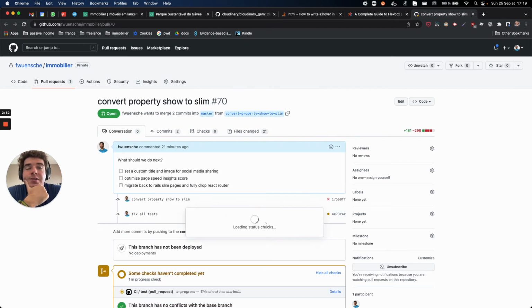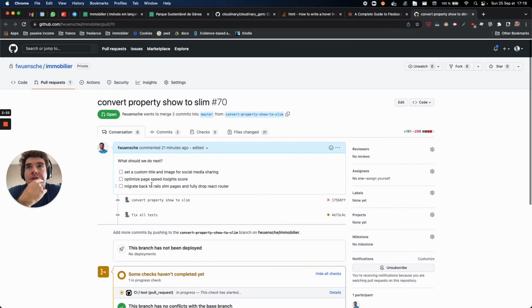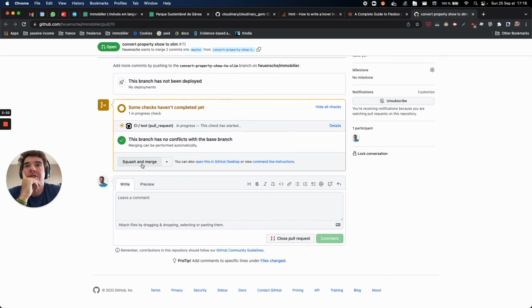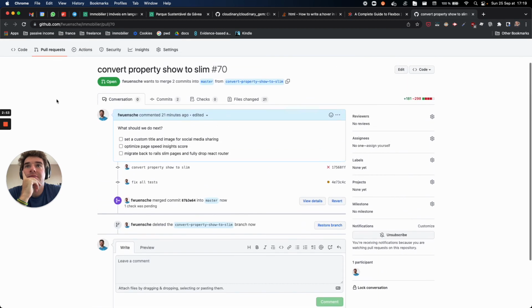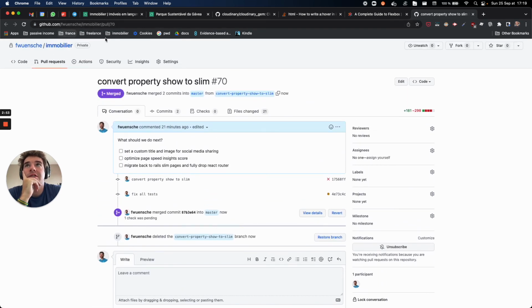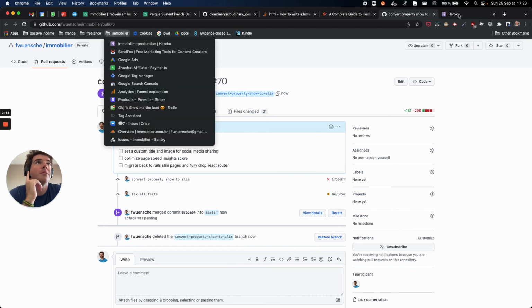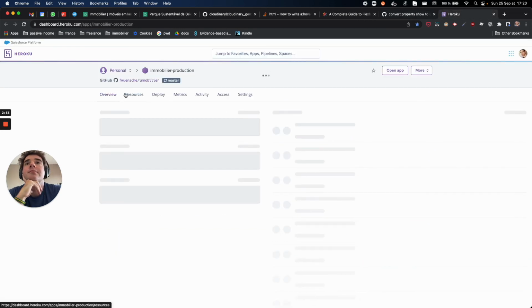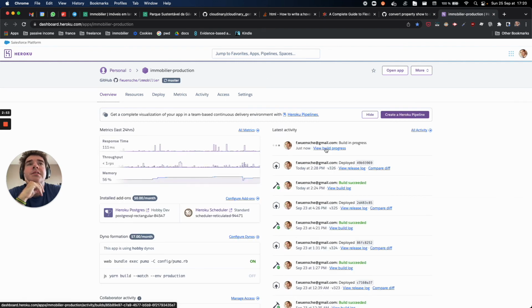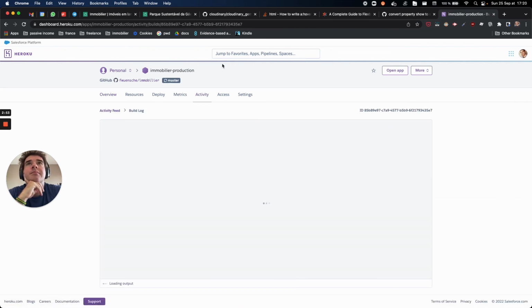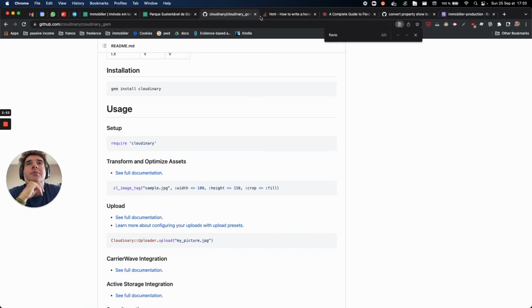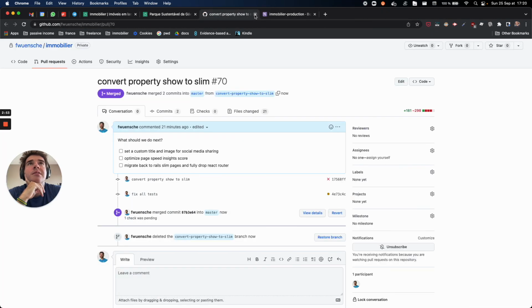So our CI is probably finished soon. You know what? I'm gonna say it's green because I launched it locally. We're gonna merge this. Yes. This is gonna automatically deploy to Heroku. And that is gonna take some time. And so we're gonna be able to make the tests. Each one of these tests, yeah.